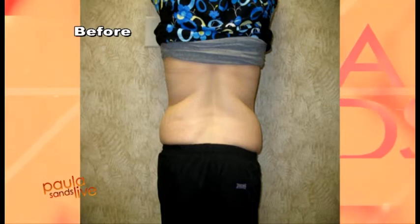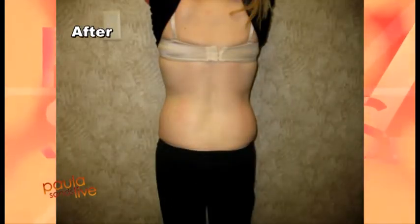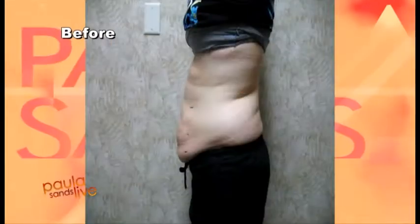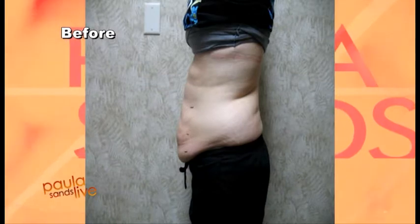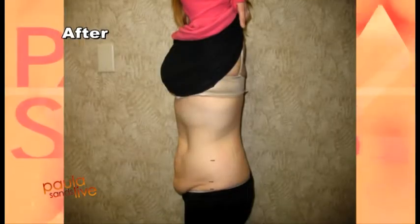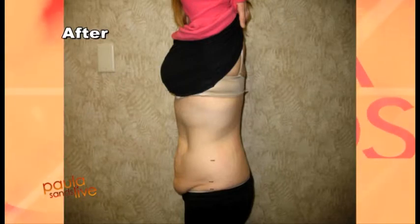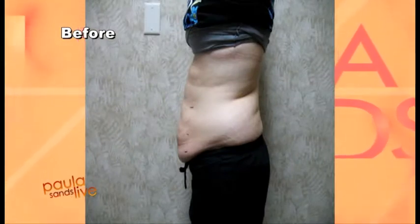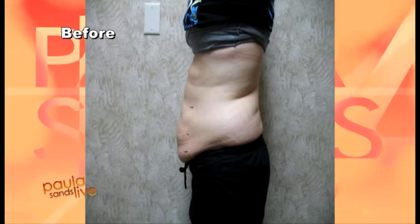Absolutely. And actually, this patient had struggled all of her life. She had already taken off 100 pounds before she came to us, and she still had that shape. The next one we're going to look at is the tummy, which is an area I think many struggle with. Absolutely. This is for men as well. Men, believe it or not, are able to achieve results faster. Well, there you go. Men, you are lucky. How many treatments are we talking about here? This is another 6-week treatment, 20 treatments here.